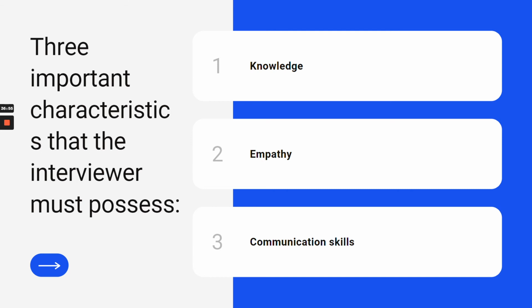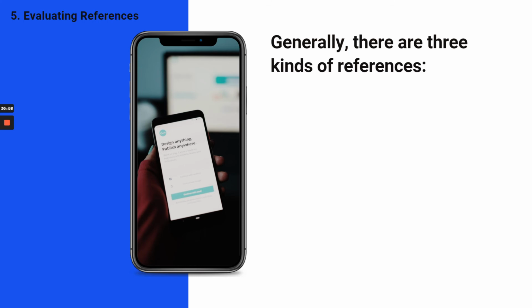The fifth stage of the selection process is evaluating references. So in evaluating references, references are important in assessing the applicant's worth for the position. References, to be credible, must be checked with utmost confidentiality if one would like to get a true picture of the individual who would like to join the organization. So, kanang mga character references, ibutang ka dito, so you have to evaluate those. Generally, there are three kinds of references.